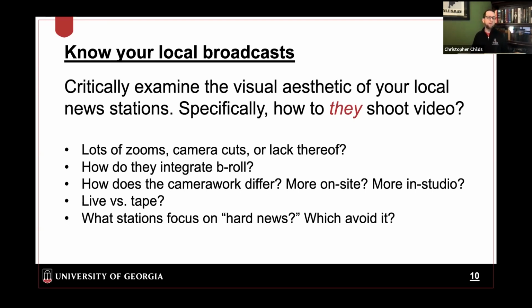And usually you'll have at least 1 station or 2 in each market that focuses on kind of, quote, hard news. So keep that in mind as well. We kind of have a balance of that. We have one that's definitely hard news and we have one that I would call more happy talk all the time. And so that helps me focus on where I should send specific stories to.